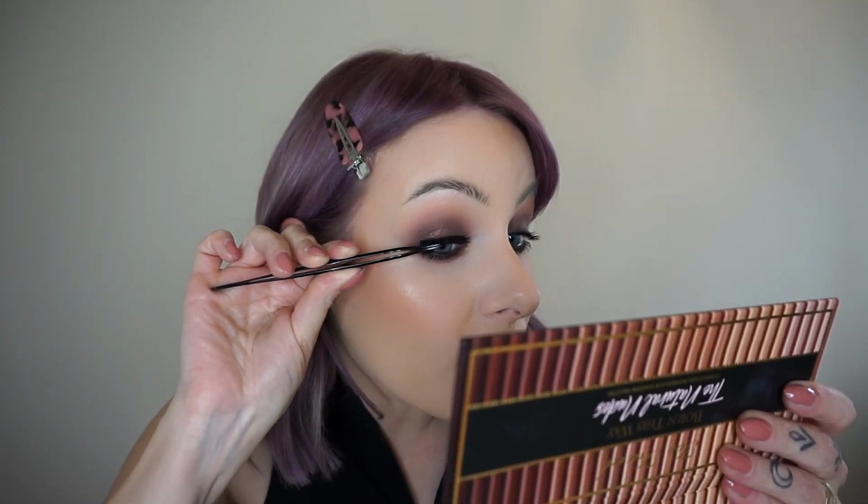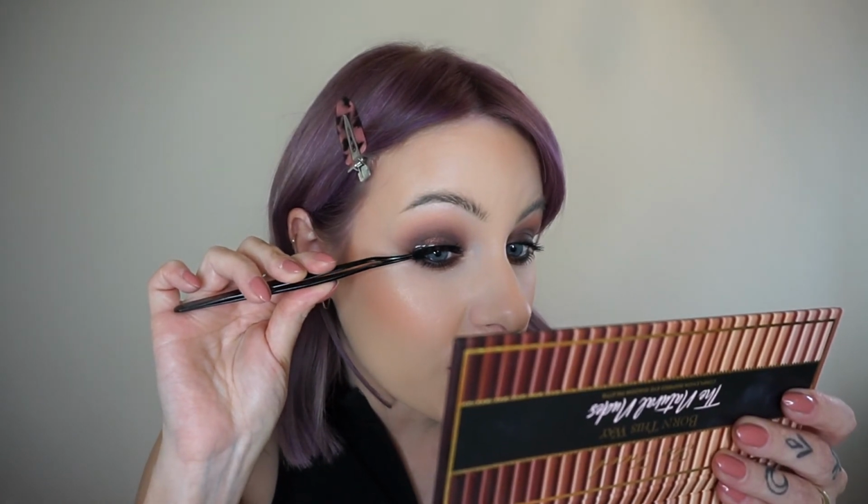So I am just going to pop some lashes on just to finish off the look, and I'm just using some Prima lashes. I have used these a few times, but I do tend to use them probably like 5 or 6 times before I throw them away. These are definitely one of my favourite types of lashes. They're really fluffy and they're really comfortable to wear, but just look at the difference that has made compared to the other side. I find my eyes just look so much bigger.